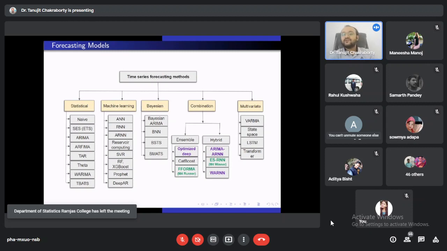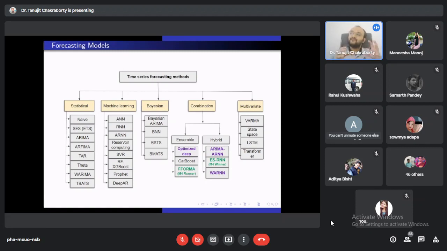And then there is another model called the TBATS model. It is nothing but a model with ARIMA which incorporates the trigonometric coefficients, the trend, and seasonality, and individually models them together. It was introduced back in 2010 to 12 by Rob Hyndman in the International Journal of Forecasting and some other journals. So that got a lot of emphasis in the past. But among all these models, based on my personal experience, I still find that for most of the data sets, it's hard to beat the ARIMA model. So whenever you are going to learn it, learn it very carefully. It has a lot of application even after 50 years of its proposal.